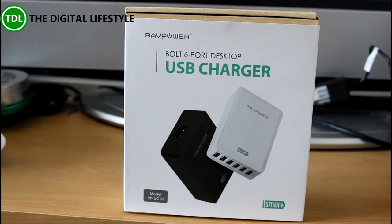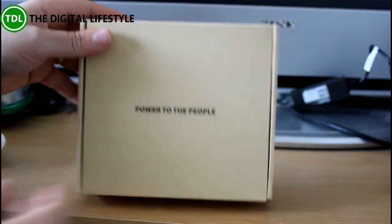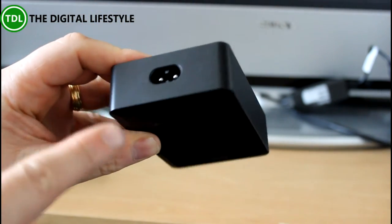And I've tried a few of these in the past and they've been okay at charging phones but not so good at charging big phones or iPads, something that needs a high charge current. This is different. So let's have a look at it. So this is the device.